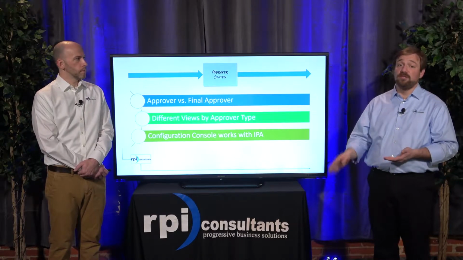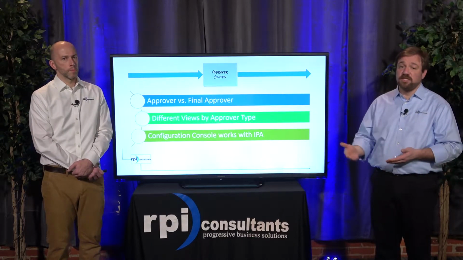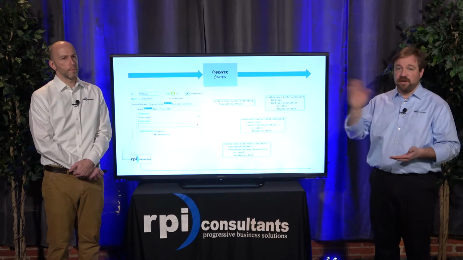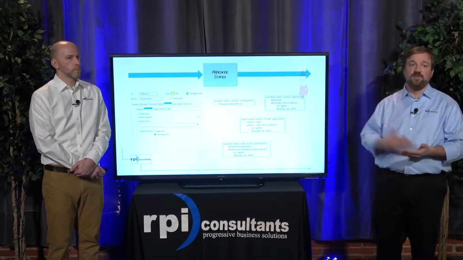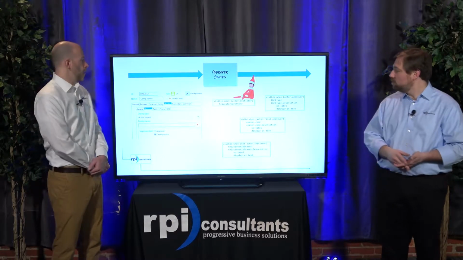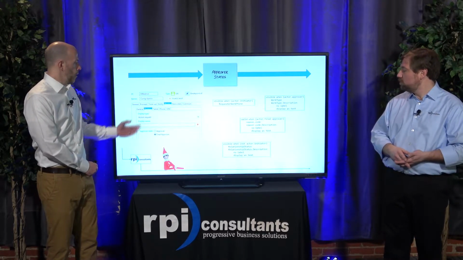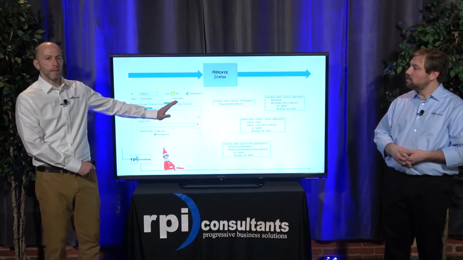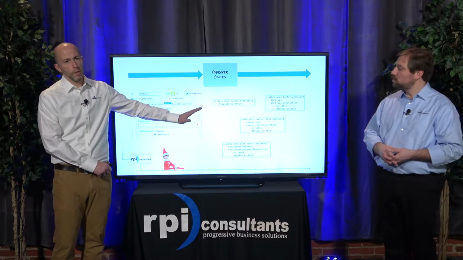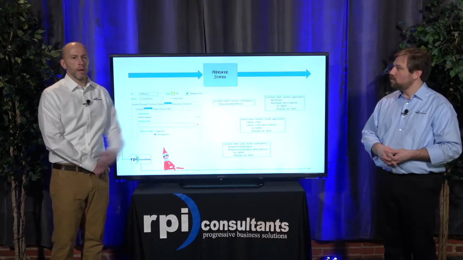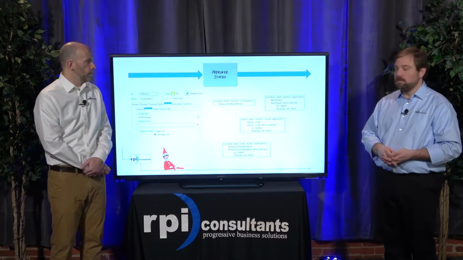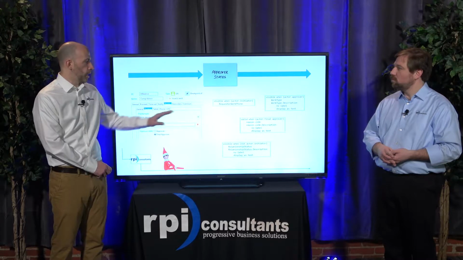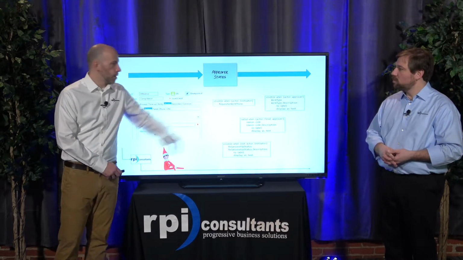The configuration console also is going to work with this. So we might change that in the IPA flow to say that this is going to be a final approval node, and because of that, the configuration console will understand that, okay, this is what this person's actually able to see. So here's an example of the user action node. You see you have the approver state here, approver or final approver, and that's what sends the message over to configuration console. So when that application screen is rendered, you can apply different logic that will show or hide certain fields or make things valid so that they can be edited versus not edited, depending on that approver state.